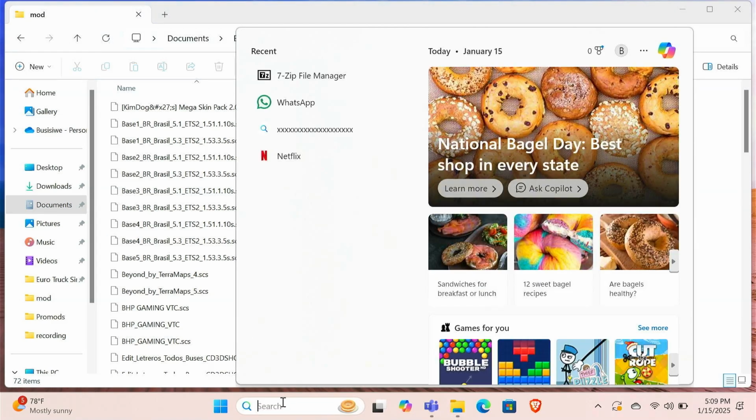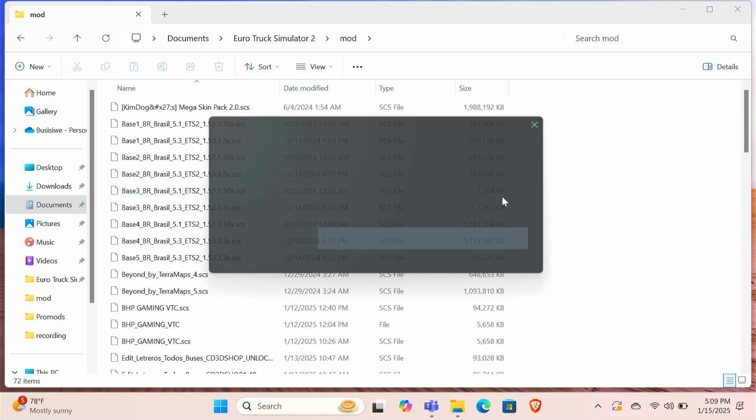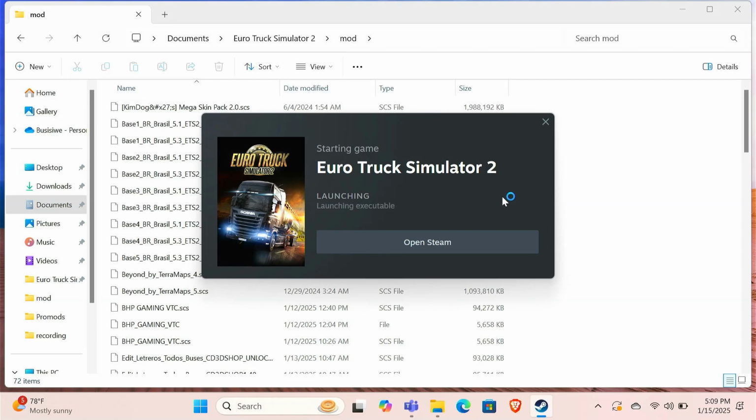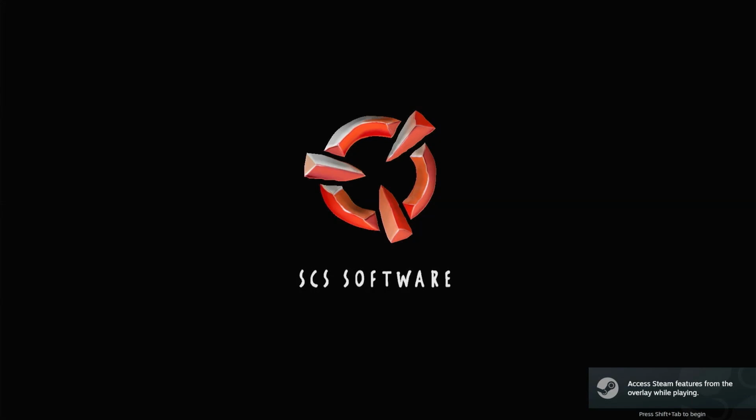Then the next thing you want to do is you want to open your Euro Truck Simulator 2. This step is very important, because if you miss it here, your game can crash and therefore you do not enjoy the Promods. So let us just wait for our game to load up properly, and we are going to arrange the mods in their correct order.